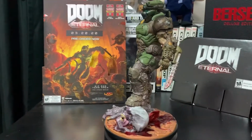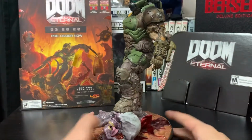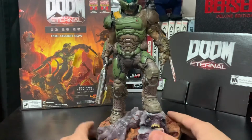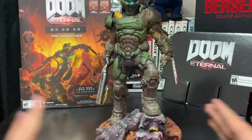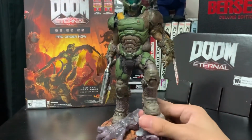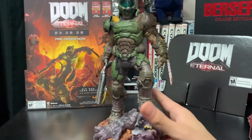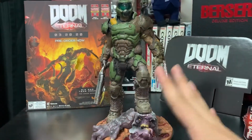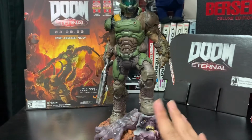So let's go on to the final verdict. Overall, I think that this is the best statue that I own in my collection. I do own quite a few, but this is a cheaper solution to Doom merchandise, and this is absolutely fantastic. For $50, you are absolutely getting your money's worth.